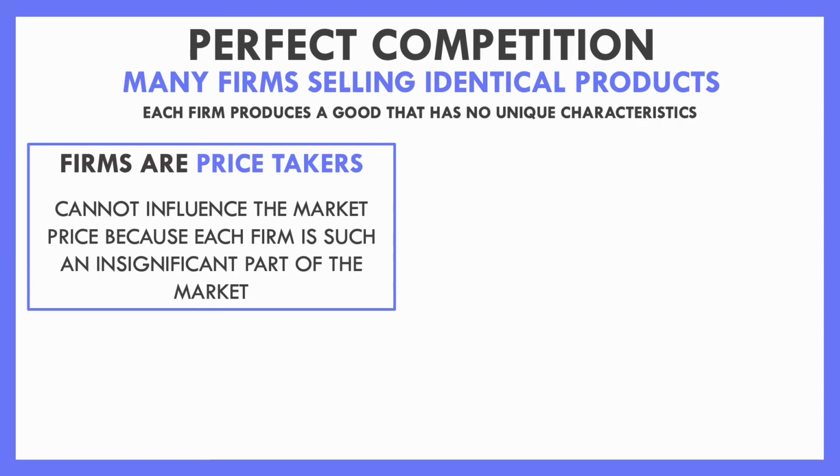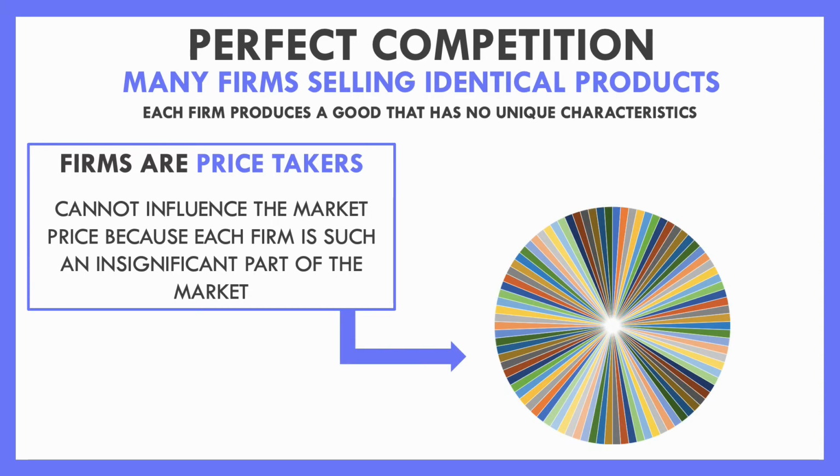So maybe we can think about this agricultural market as a pie chart. If you see this pie chart here, everybody's got a really baby-sized slice of the pie. Now let's say that our farm represents one of those little slices. How much influence do we have over all the rest of the slices? Next to none. Say Bradley's farm is over here and I decide to raise the price of my corn from $7 a bushel to $7.50 a bushel, because I'm trying to make more money.